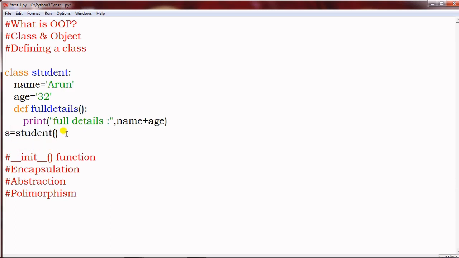Okay, now I will call the function full details through this object. I cannot just directly write the function name and expect it to be accessed. No, it doesn't work like that. Class has its own boundaries. Now if you want to use any data member or any member function or method outside of the class, you need to use the object, because the object will help you access it. So full details, and I will run it. Let's see how it works.